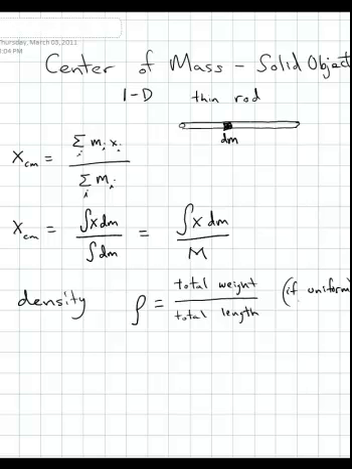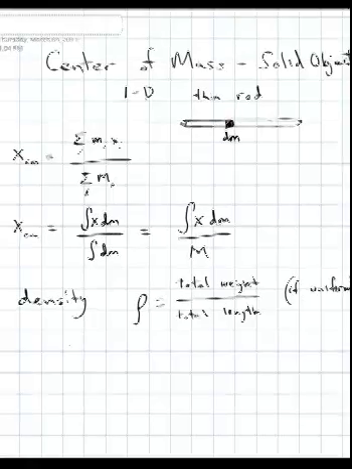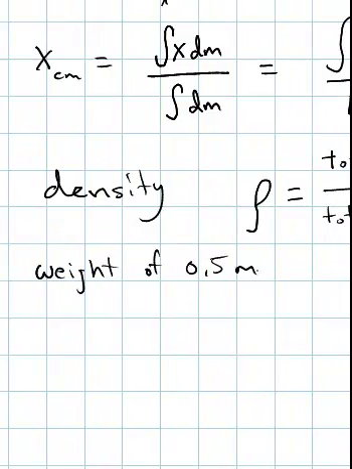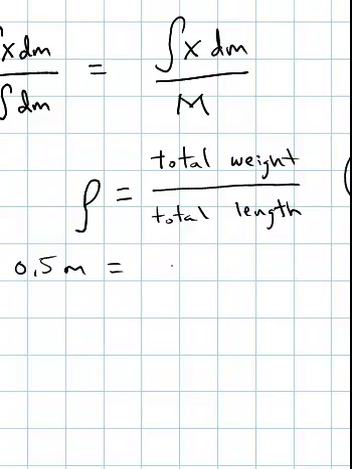So for our rope, if we're trying to figure out how much a half meter in the center weighs, then we take the density and multiply it by the length. We take our density and multiply it by a half meter, and we end up with the weight in the center. Normally we don't use weight in physics, we usually use mass.